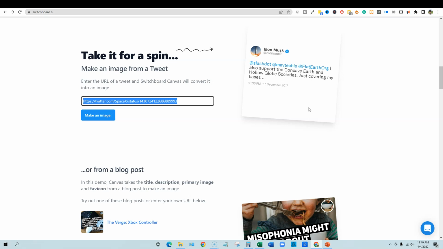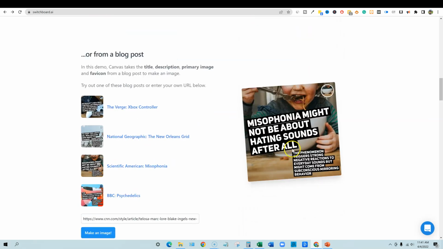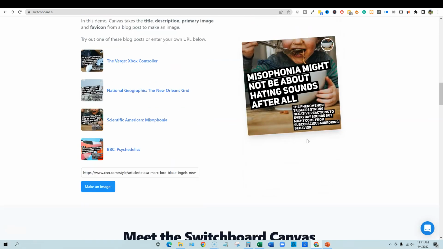So basically, if you are heavy on Twitter and you just create a quick tweet, you could actually have this set up and scheduled to go out there and grab your tweets for the day and make images out of them. And then you could post these on Instagram. You could automatically have it perfect size for Instagram and Facebook and so forth, and you can share these across your social networks. So that's really cool. It's going to create some efficiency for you.